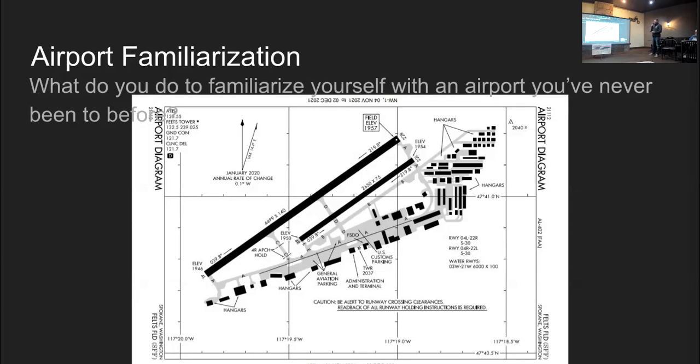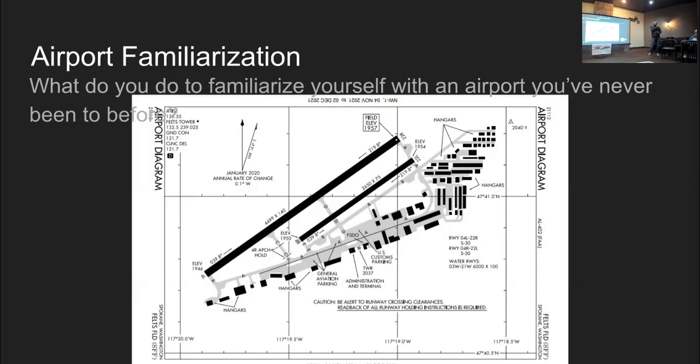So I usually start with the airport diagram. What can I expect? Where am I going to go? What taxiways am I going to be restricted to or not restricted to? What are the NOTAMs showing? Take a look at the NOTAMs, and we're going to talk about that a little bit more as well. But feel free to mark up your airport diagram too.